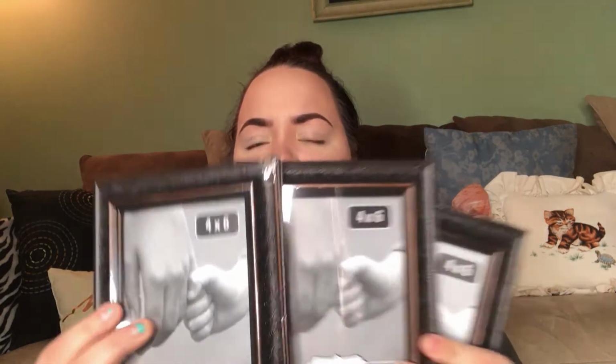But anyway, this first bag, these are just the frames that I picked up to DIY this larger frame. I just picked up four of these, and I picked up a couple bigger frames that look just like this, with that nice detailing. I was going to maybe exchange these for something different at Dollar Tree, but I feel like I might still do a DIY with these. I might do a smaller collage frame and then hang it down here somewhere. It was only $4, so I'm not really out that much and I can still use them. So grab four of those, and these are 4x6, if you guys didn't see that.